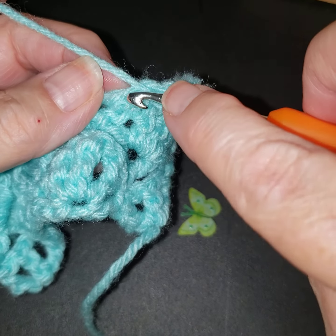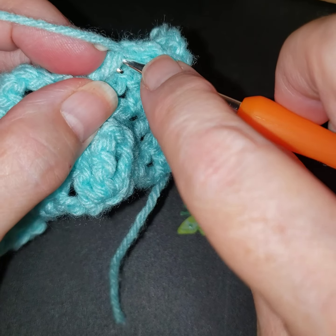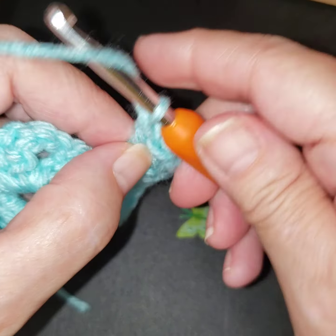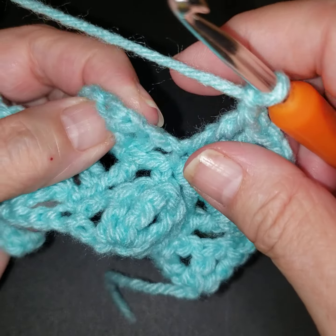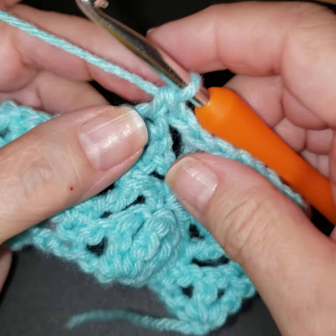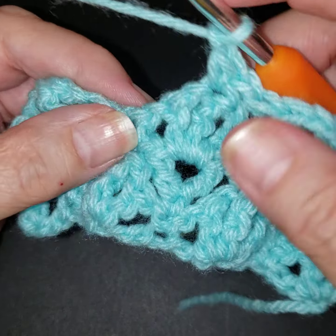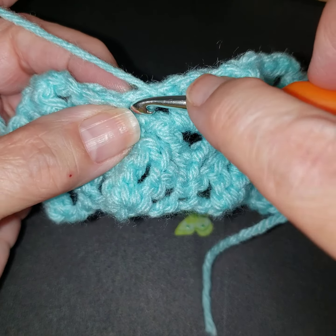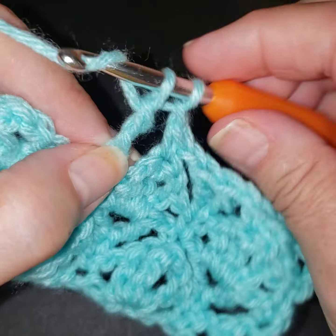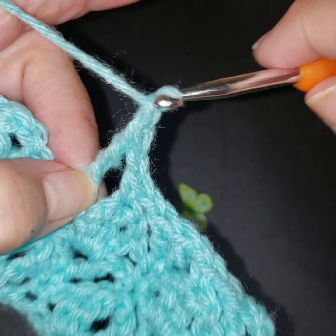I put my thumb down here on the stitch I know I need to go into, so I'll make sure I know where to put that double. A single crochet, find the top of your treble, chain 1, treble, chain 1.